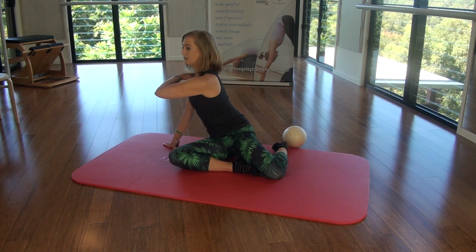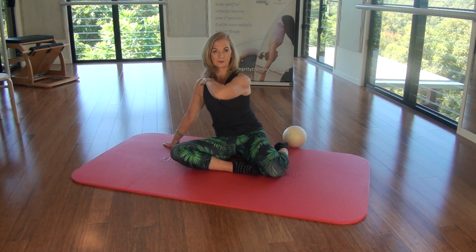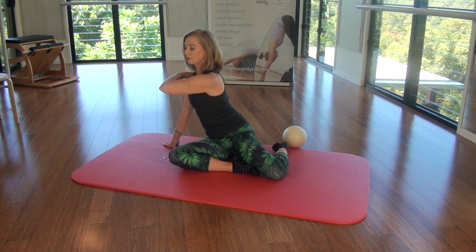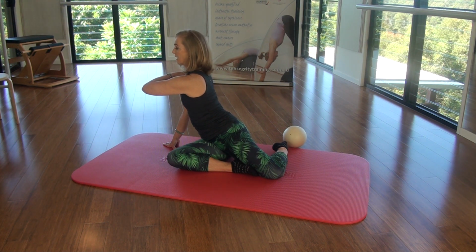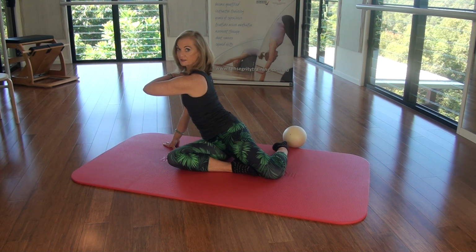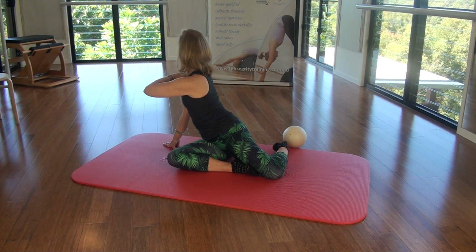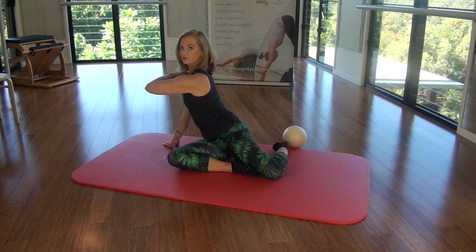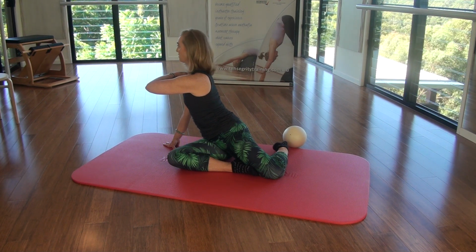Exhale, slowly unwind and come down. Inhale, wind it up, follow with your eyes. Now maintain that rotation, and exhale, look over your right shoulder towards the front, and inhale, look to the back. Exhale, look to the front. Exhale, look to the back.